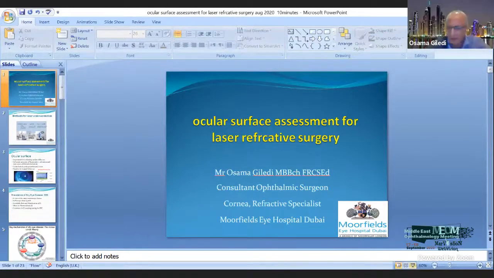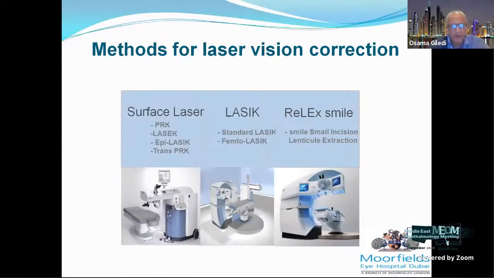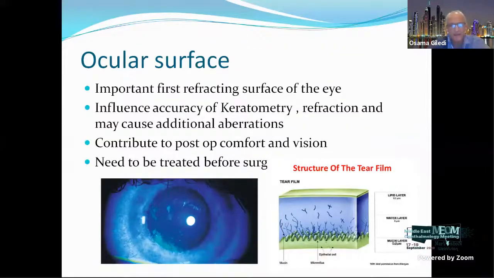Good evening, everyone, and thank you for the invitation. I'm going to talk about ocular surface assessment for laser vision correction. As you know, laser vision correction has different modalities, surface laser, LASIK, or SMILE, all correcting refractive error, myopia, hyperopia, or astigmatism, and all of them need a very good assessment of the ocular surface, because the ocular surface is the most important refractive surface of the eye.